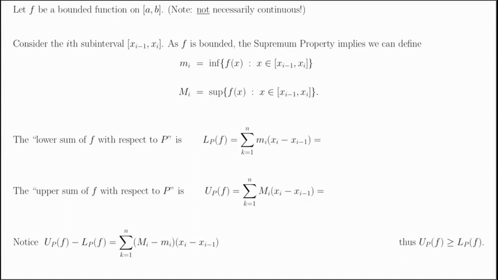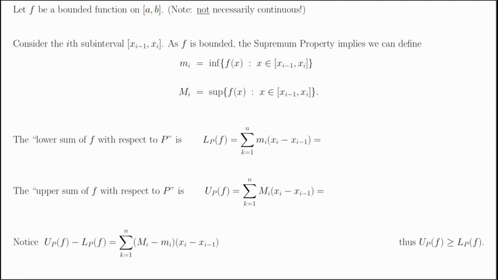Now imagine that we have any bounded function over this domain from a to b. A couple of remarks to make here. Even if the book says continuous, it doesn't need to be continuous. All you have to picture is a bounded function. And moreover, your function is defined for every number between a and b. So when we say it's a function on a to b, we mean that it is a function defined for every value in this closed bounded interval.